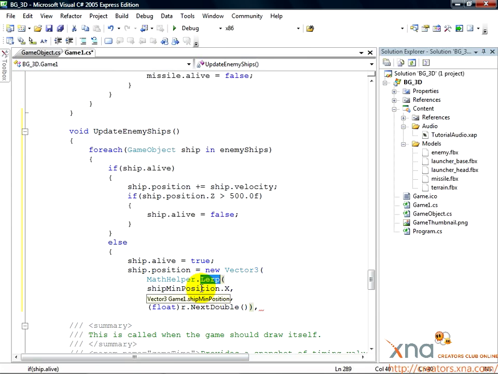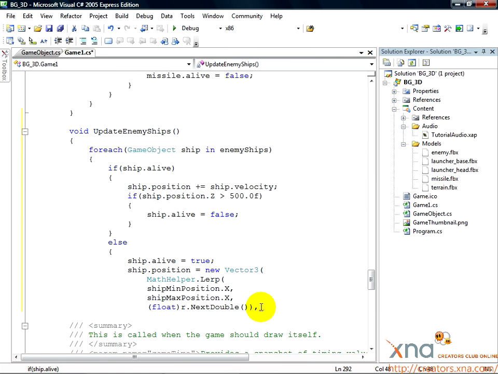Lerp takes three arguments of its own. The first two are the minimum and the maximum values, and the third is a value between 0 and 1, used to pick the value in between the first two arguments. For the first two arguments, use the x-axis of the ship min position and ship max position vectors. For the third argument, we get a floating point number from r, which is our random object. Random always returns a double precision number, so we need to use float to change that into a single precision floating point number, which is what we use. After that call, we add a comma, since that whole Lerp method is just the first argument to the Vector3 constructor for position, and we have two more to go.